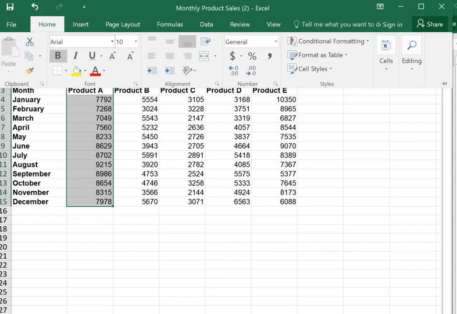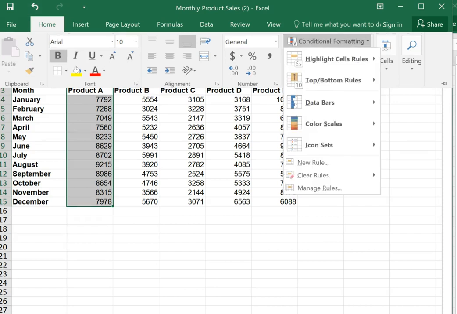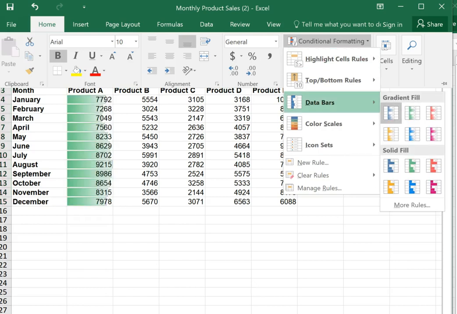But under the Home tab, if I highlight some data, there's this option of conditional formatting, and there's a number of different ways that I can do this. I like the data bars one, where the length of the bar that's being highlighted represents something about the underlying piece of data that it's got. Maybe that one shows it up a little bit better, where it really shows the cyclical nature of it. That kind of visualization is built into it.